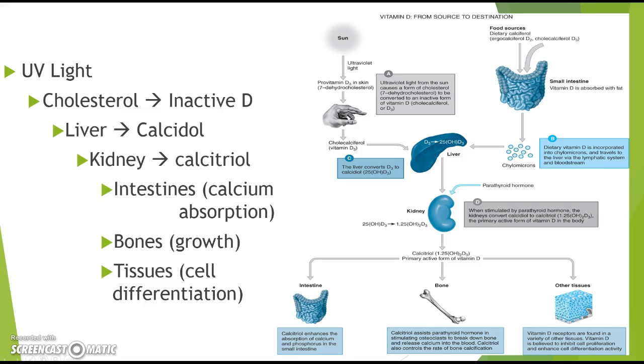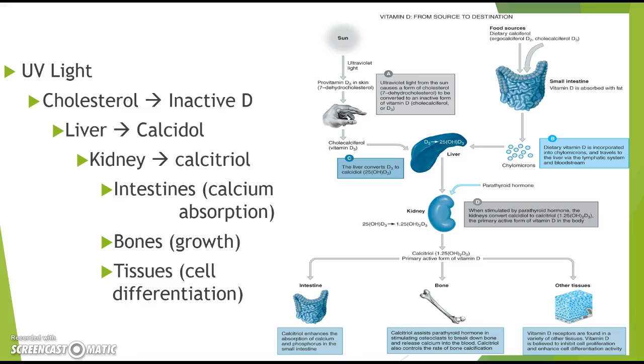So here's the next slide that I was telling you I was going to explain about the UV light. There's a diagram here on the right side that Dr. Zuniga gave us in the presentation, and it was a great diagram, so I thought we'd use it here. I'll go through and explain. On the left side of the diagram we have the sun. It gives us ultraviolet light. From this it gives us provitamin D3, and basically the ultraviolet light converts a form of cholesterol into an inactive form of vitamin D, or vitamin D3.